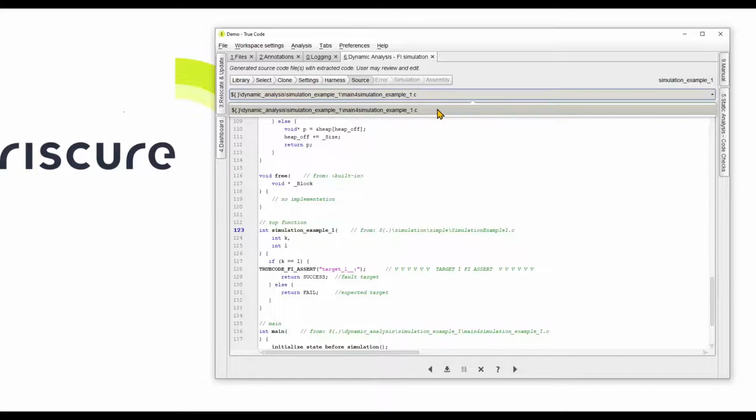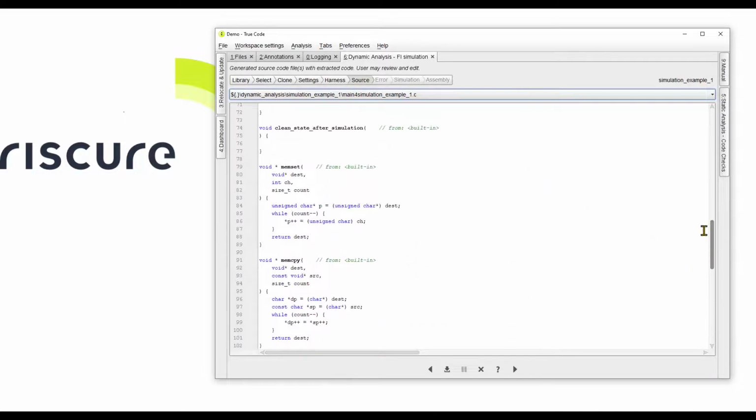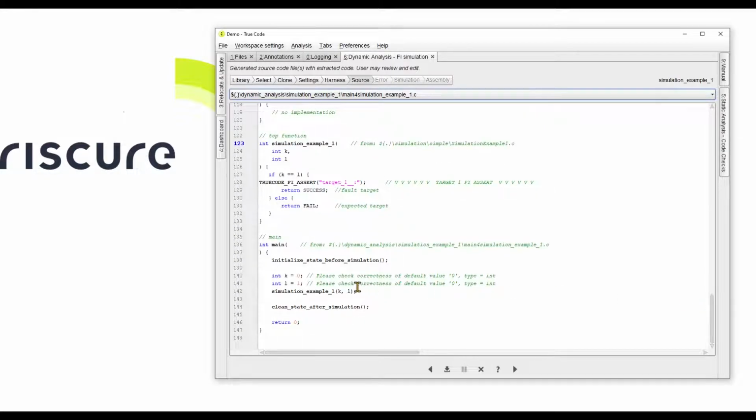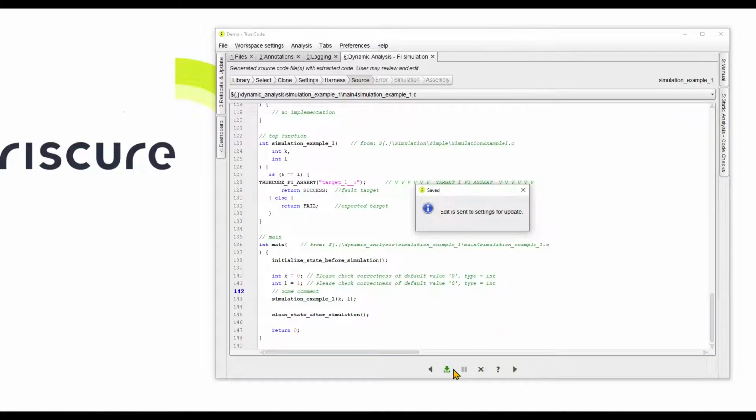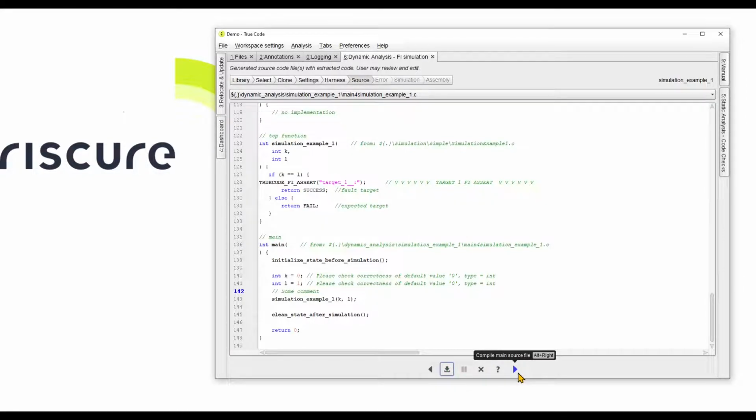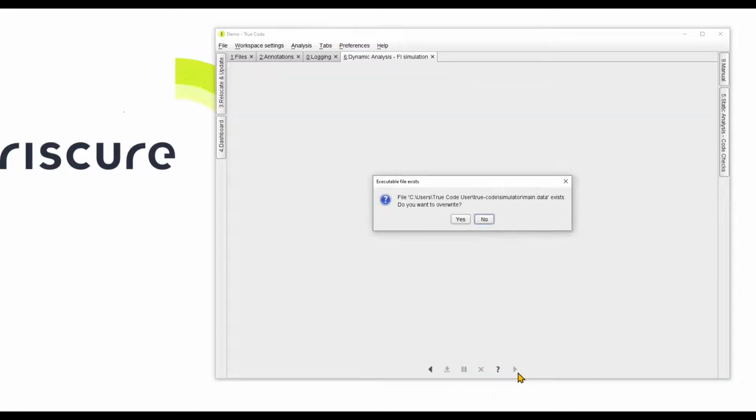in your codebase. You can browse all the generated source codes by clicking on the drop-down list on the top of the tab. For each one of the generated files, you not only can review the code but also make some modifications if needed. Please do not forget to save any modifications on the generated files by clicking on the Save button. Once you have reviewed the harnessed code, you can move to the next stage by clicking on the Next button.